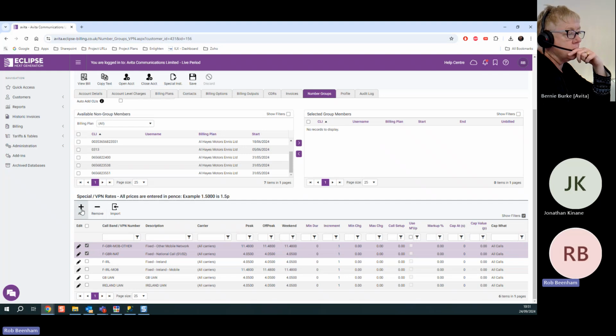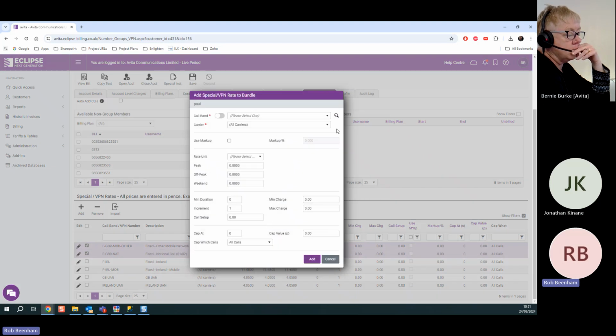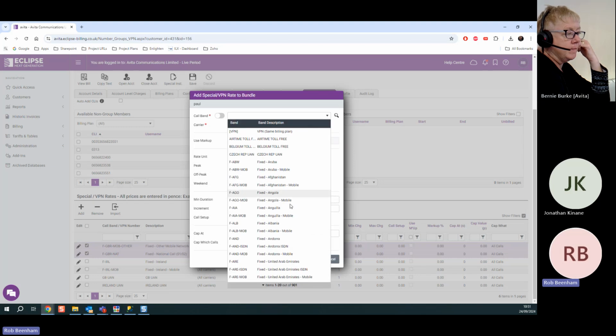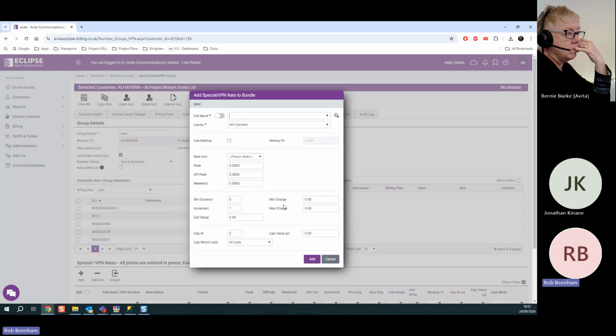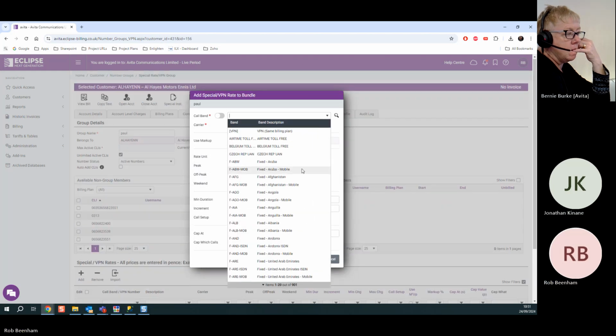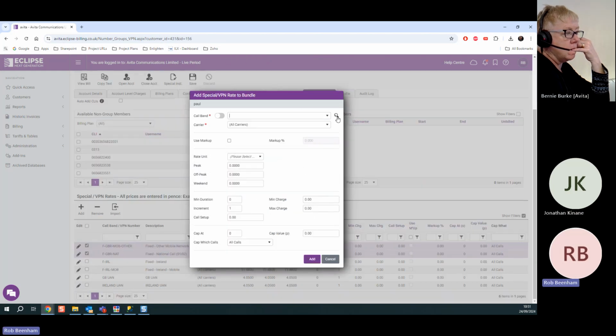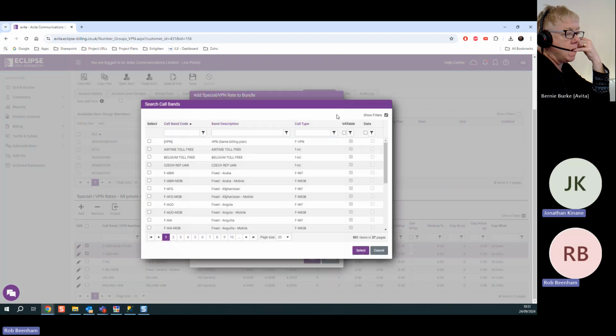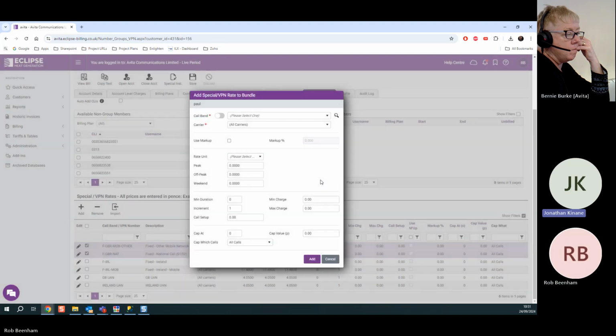And we can also add. If we click add, it'll give us the exact same box, except there'll be no call band here, so we can just go into our call bands table and choose one and add it in. For some reason it's not scrolling, so I would use this button to search for anything. Sometimes that does happen where a hotel will get a special rate on calls to Germany or calls to USA. So that's where we go in and we'd add it there.